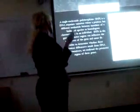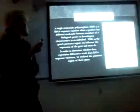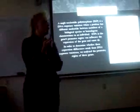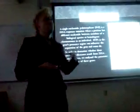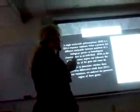A single nucleotide polymorphism is a DNA sequence where a single position has a different nucleotide between members of the biological species or homologous chromosomes in an individual. SNPs in the gene promoter region can influence whether the gene is expressed or not, and it can cause disease. In order to determine where these expressions differ in the DNA sequence, we analyzed the promoter region, and we took about a 1,000 base pair area of each of them.